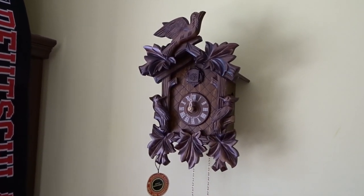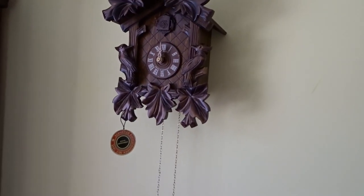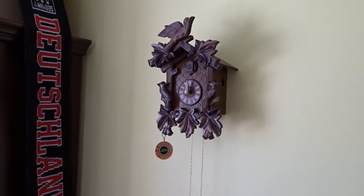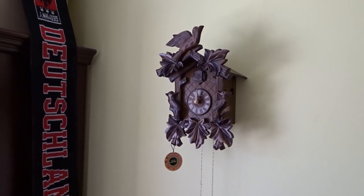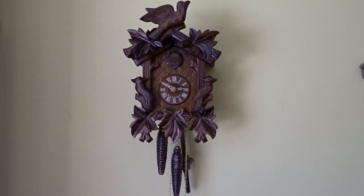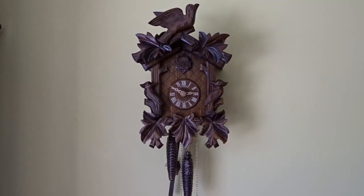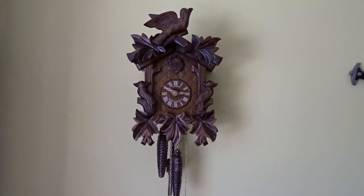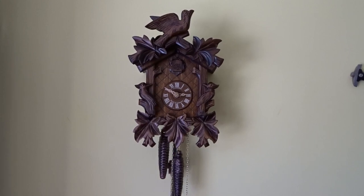Right, I've got it on the wall now, and I've released the chains that were bundled underneath. They were held on by a small wire. I think it will work out well in that position. Weight and pendulum are fixed, and away she goes, with a nice balanced tick.